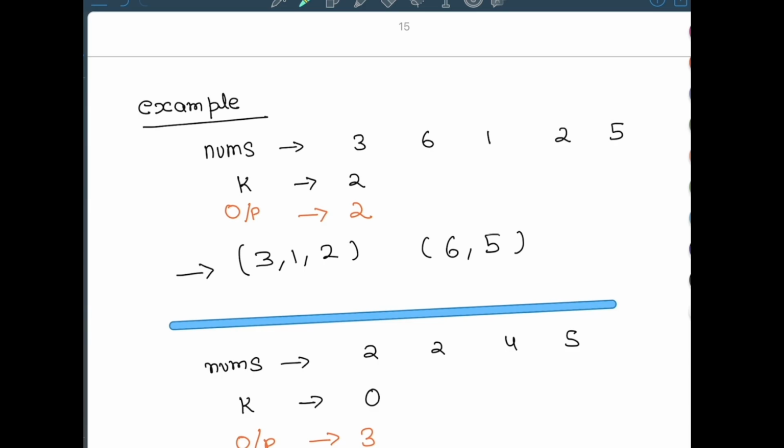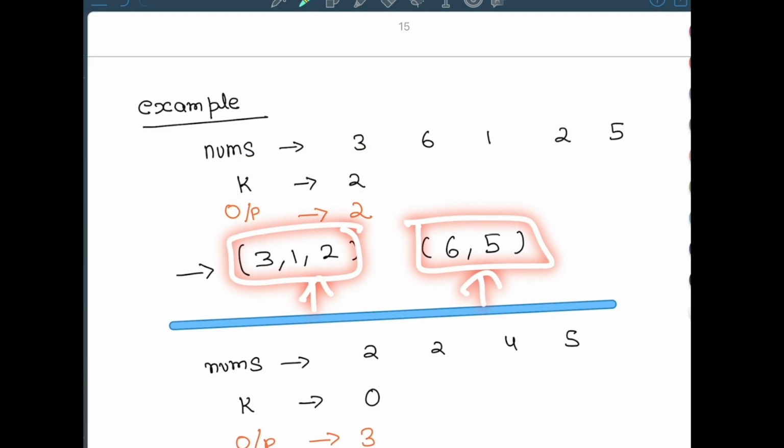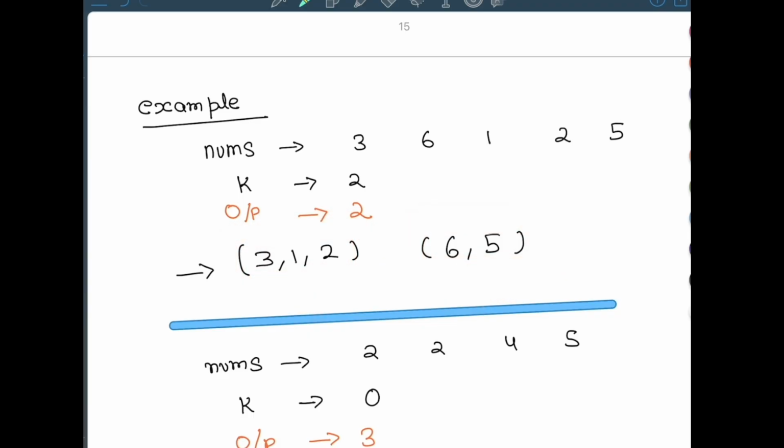That's the minimum number of groups we need to create, because if we don't partition our array and just create one group, that is, we say that this whole array is one group, then there is one issue, right? 6 and 1 are the max and min, so the difference is more than k. But if we break it into two groups, this is the first, this is the second, in both groups the condition is satisfied, right? So we can say the output is going to be 2. That's the minimum number of groups we need to create of our array nums.